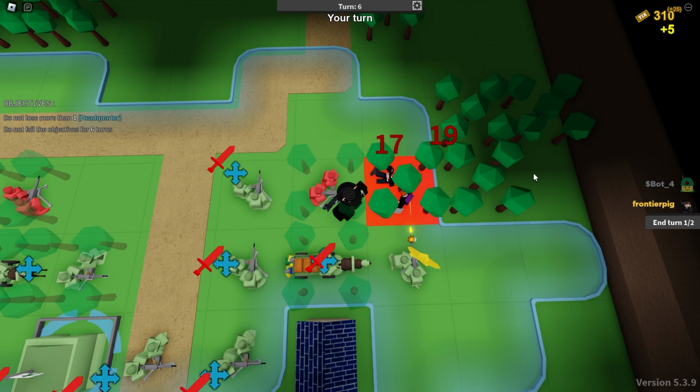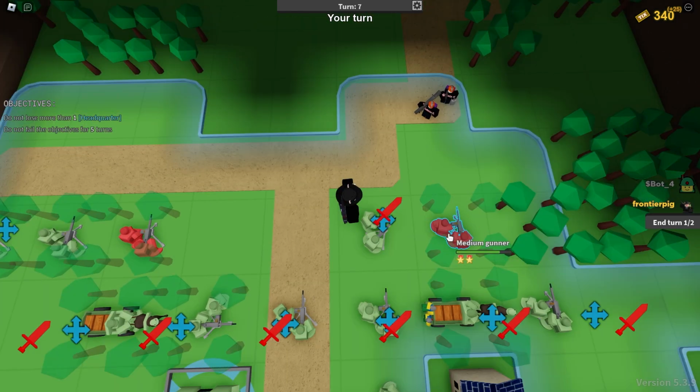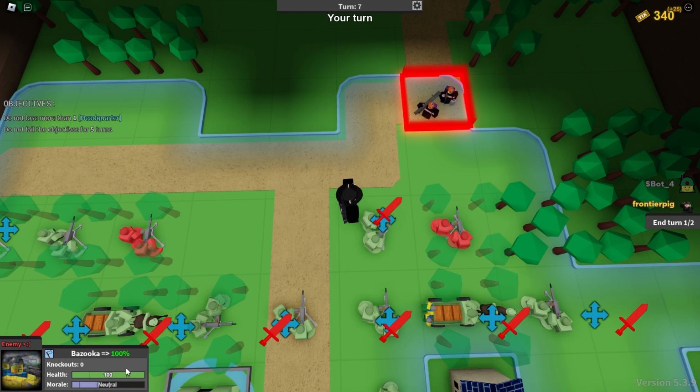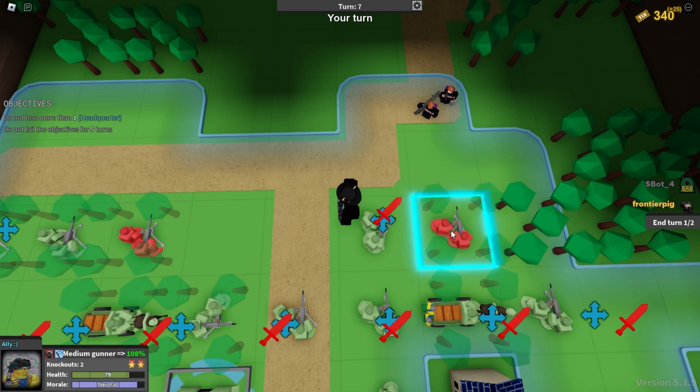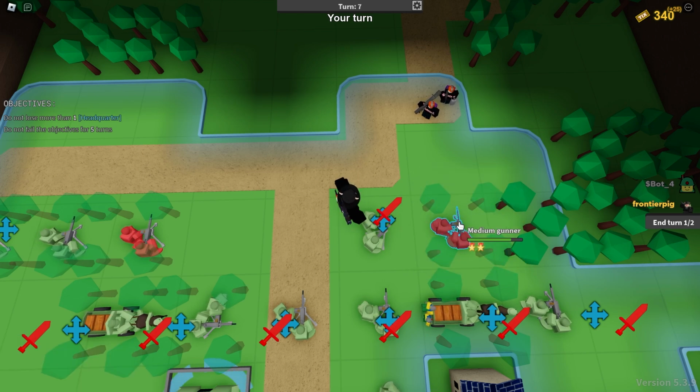But I said it's a hard choice. It's really not a choice because I really have to do that. It just means it's not the most preferable outcome. You should also be looking out for situations like this, where your medium gunner is kind of screwed, because you have this bazooka here, and its morale isn't great, but its health is full. And the medium gunner has already attacked this turn, so there's really no way for it to protect itself.